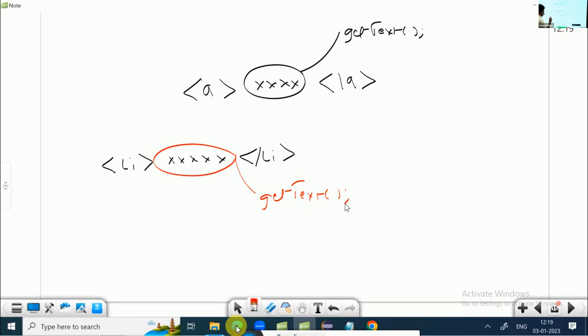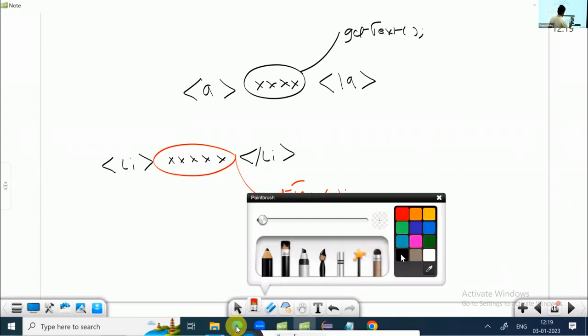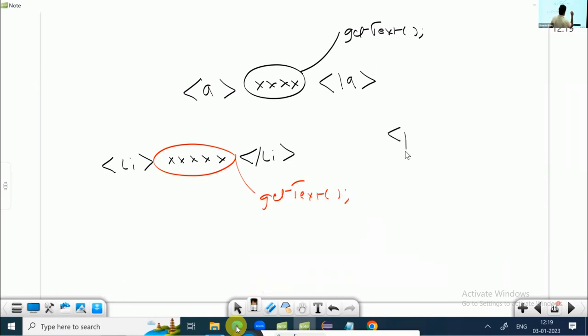Not only anchor element or li element, it can be any other type of element. It may be an option element, or any other kind of element. I have a paragraph element. There is some content displayed in a page using the paragraph.